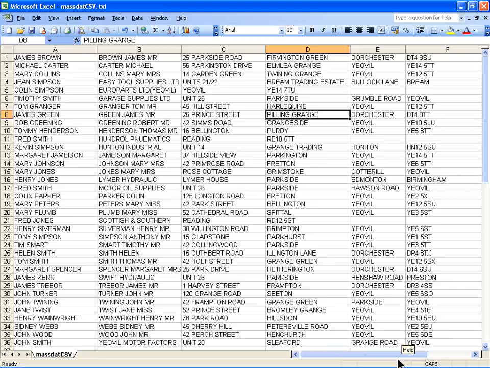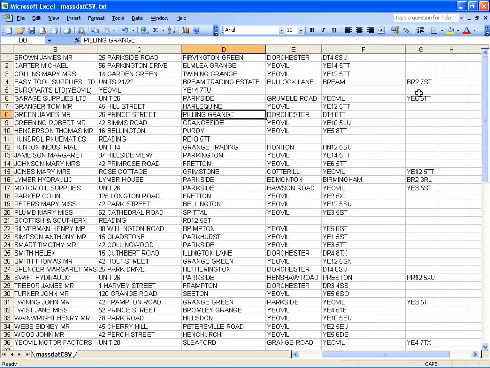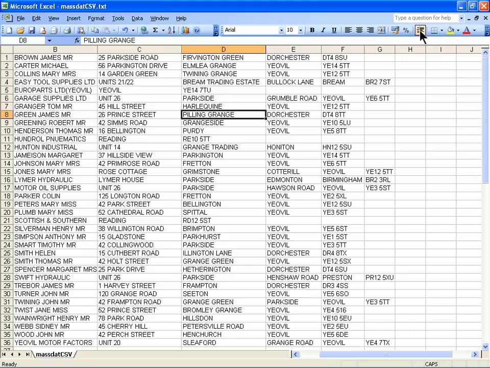Let's have a look what we got here. Good. We're nearly there, aren't we? That's more or less it. Now then, what we must end up with is the town in the fourth address column. I've got contacts in the first, the name in the second, and then there we've got the first address column, the second address column.